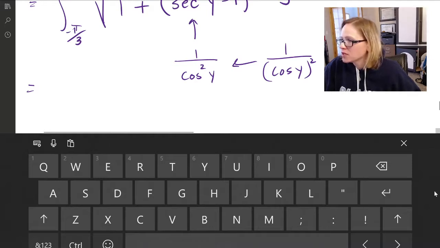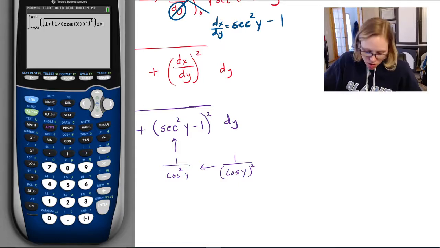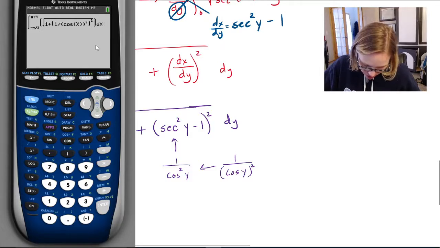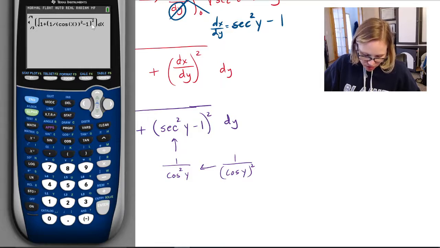And it should look a little something like this. Now when I enter it in, I need to be super careful about all my parentheses and remembering to square the derivative. So, oh, and look at me, I even forgot the minus 1. So look how easy it is to accidentally forget things. By the way, you can use this second delete button to insert things. So minus 1, there you go. And now that is squared together. So I'm using x instead of y when I'm typing it in, and I'm super careful about enclosing everything. So 1 divided by cosine of x squared, minus 1, squared. So that is my function, and when I hit enter, it'll spit out my answer.